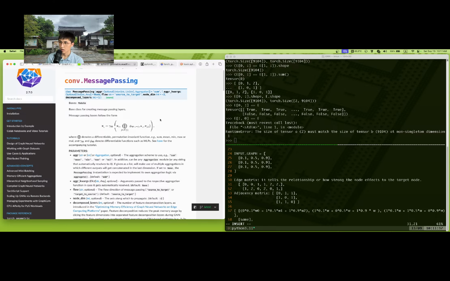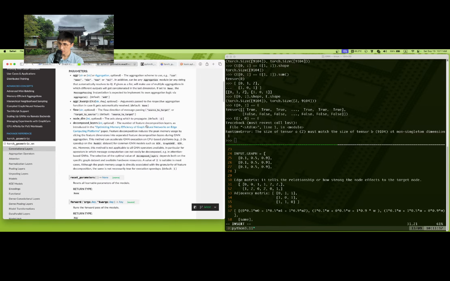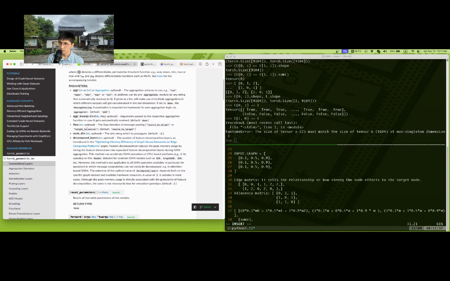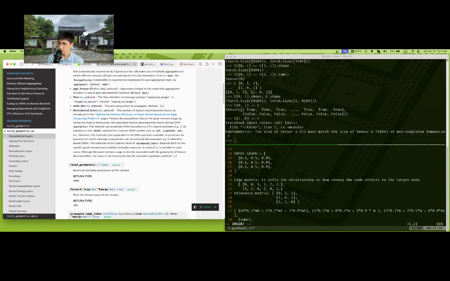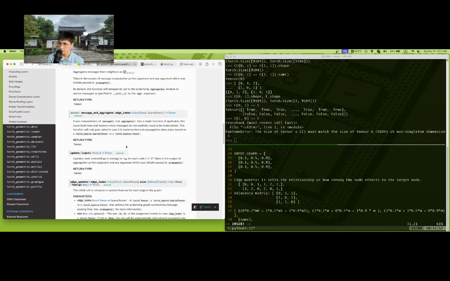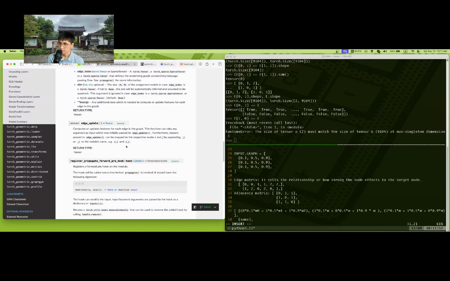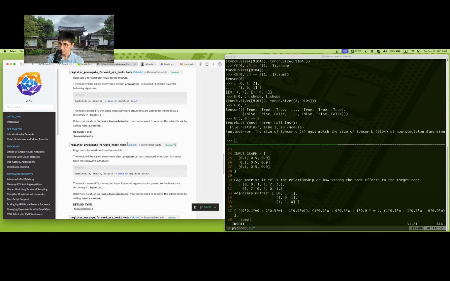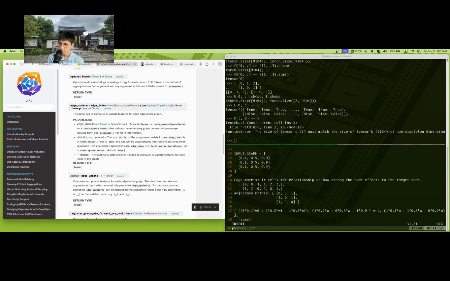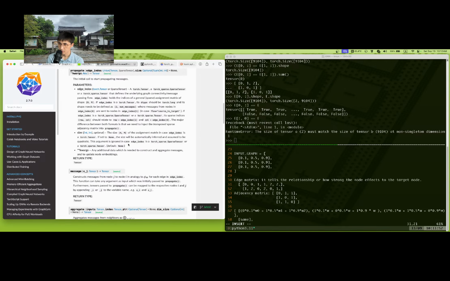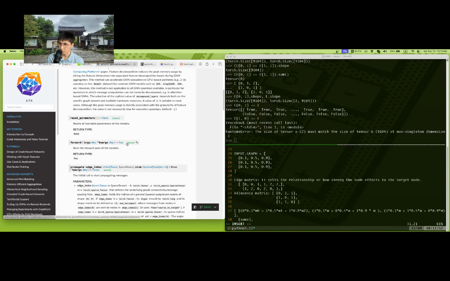Okay. What is the norm of this E? Not register, not update, not message. Propagate. Where is propagate? Okay, here's propagate.